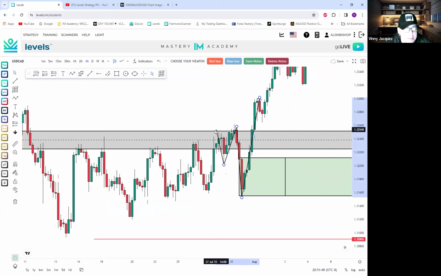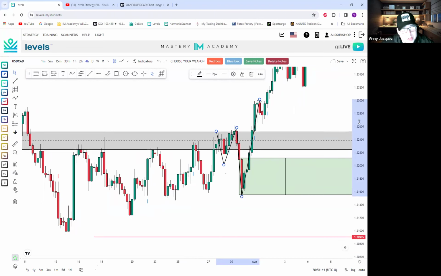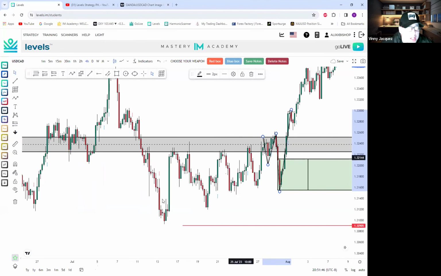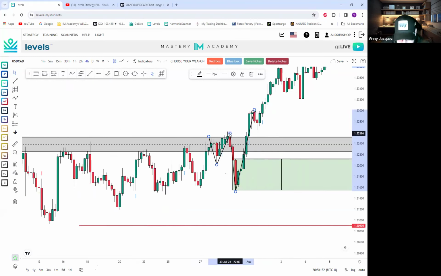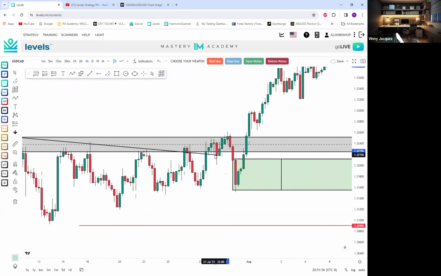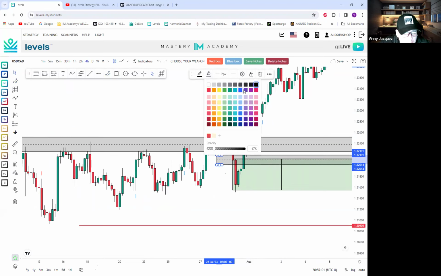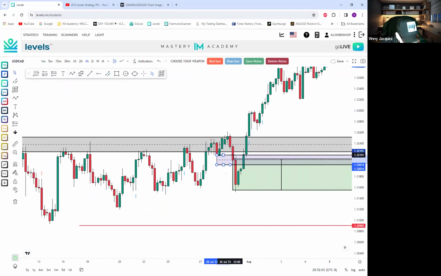Now, you're looking at this and thinking, well, what if I end up missing it? What if I'm late? Well, most of the time when you're a beginner, you're not going to be able to see a lot of the zones in here because it could be ugly, right? But when you see something that's clean, you're like, oh snap, that actually looks pretty good. I can actually see it, right? All it is now, guys, is a waiting game. All you're doing is waiting for market to come back.